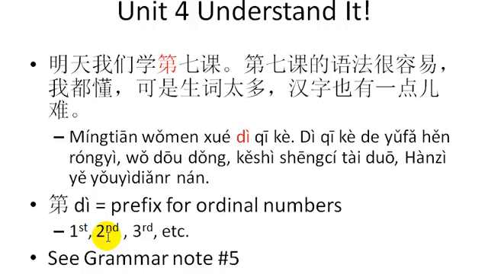Incidentally, in a textbook, we say lesson 1, lesson 2, lesson 3. In a Chinese textbook, they say the first lesson, the second lesson, the third lesson, the fourth lesson, etc. So Leo is saying that tomorrow they're going to study the 7th lesson, 第七课. Okay? Why don't you take a look at the grammar note number 5. Not sure what page it's on right now. Pause this video and go have a look at grammar note number 5.